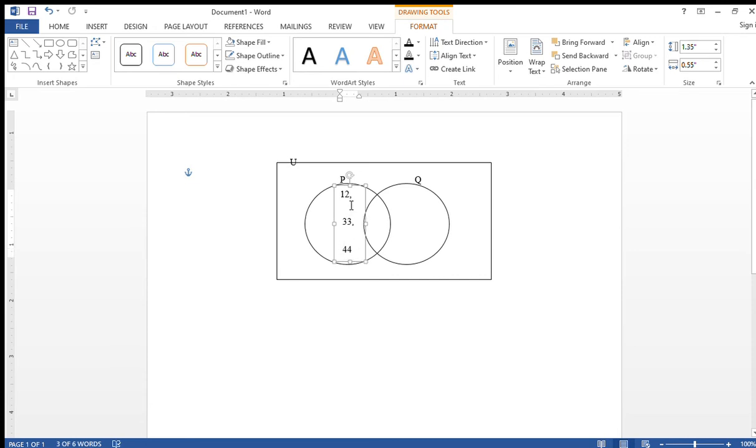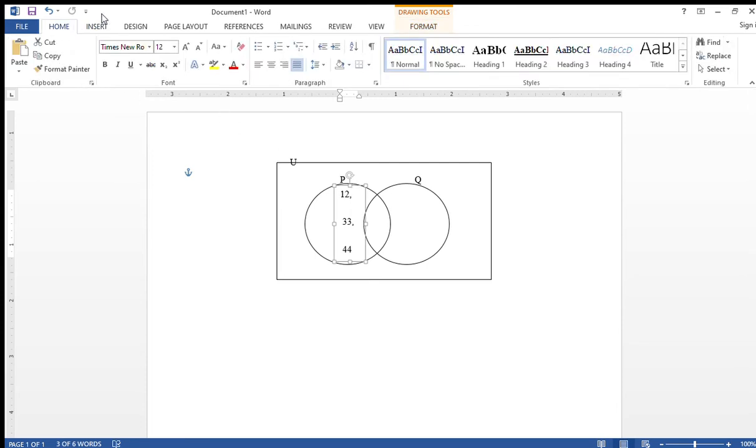Now this is way too much space between each number, so I just need to click on the text box, highlighting the text box, go to Home, then go to this line spacing, paragraph spacing thing. That's how you edit the space between each paragraph. I won't put any. This is the shortest one they have there, so I can make these things smaller and closer to each other.